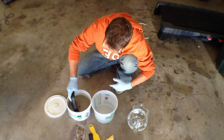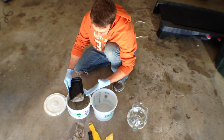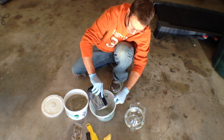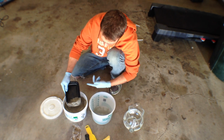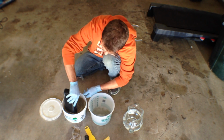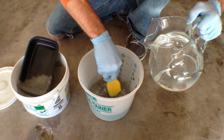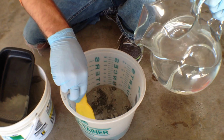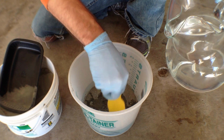Okay, for your mixing, make sure you are careful not to get the dust moving, but throw some in the bottom of your bucket. You're always going to add the water to the dry. If you start out with too much water, you're going to be adding more and more of this, and you'll be like, oh my goodness, I don't have enough product. Slowly add a little bit of water, because it's kind of amazing how little water you need when you're mixing up stuff like this. It's just trial and error as you're going.